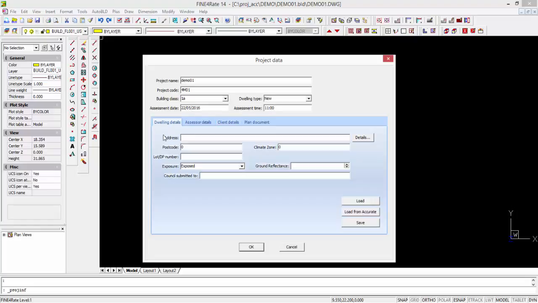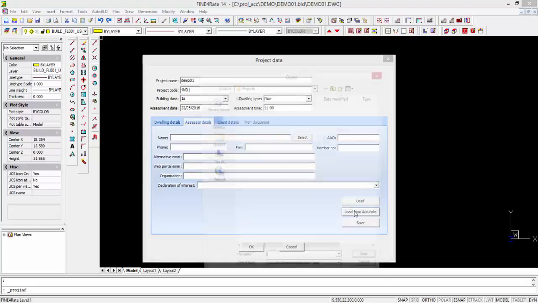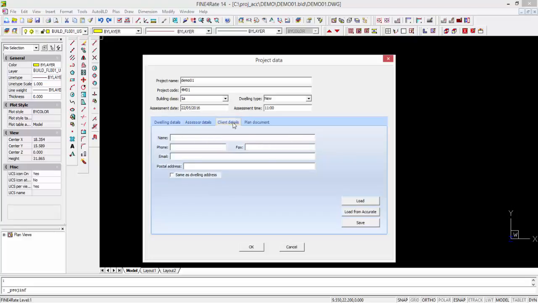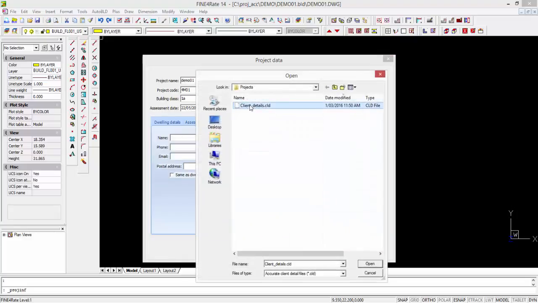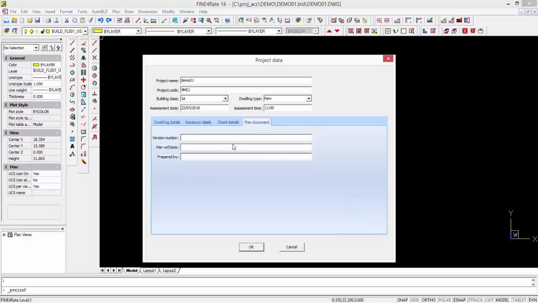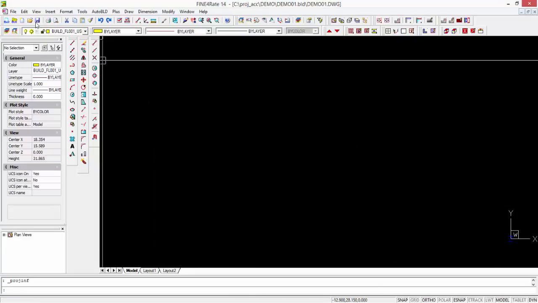And then we can either write down all the dwelling details info or take them from the accurate library. Same for assessor details, client details, and plan document details. All right, save.